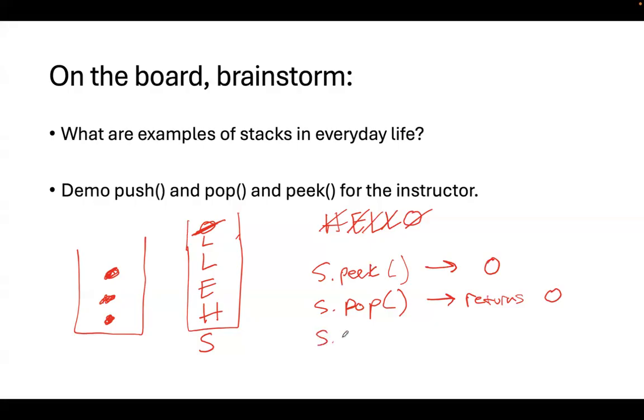So if I call S.pop again, from bottom to top, what's in my stack? What's at the bottom? H. What's next? E. What's next?